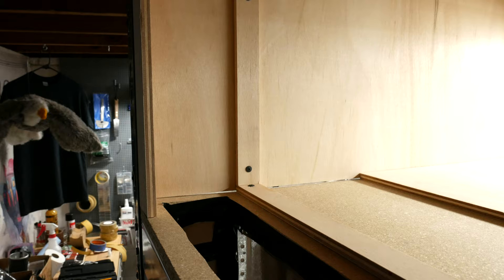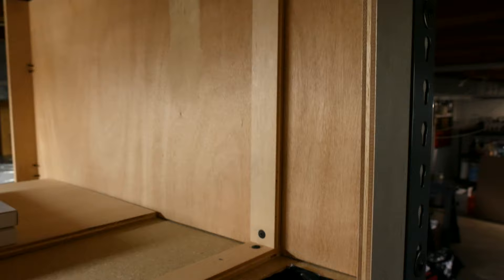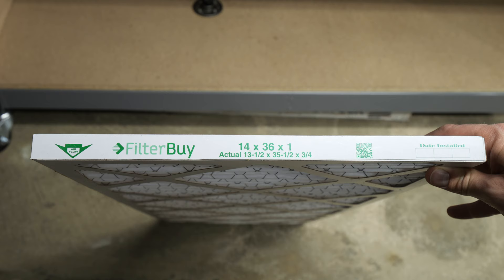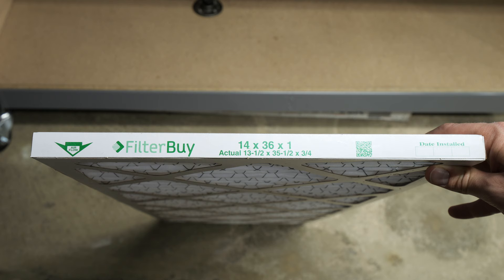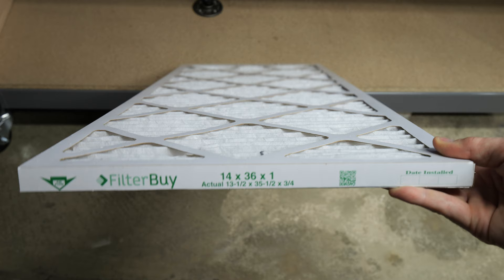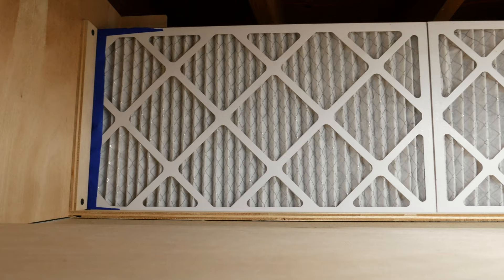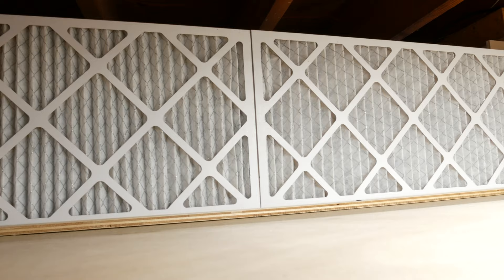Let's shift gears and work on the air box. I cut out panels for the sides as well as small support pieces to hold the secondary filter in place. I attached them with some 3/4 inch truss head wood screws, and these sit about an inch away from the air box opening. The secondary filters I use are from Filterby — they are an HVAC filter measuring 14 by 36 by 1, and they rate at MERV 13, meaning they trap about 98% of airborne particles down to about 0.3 to 1 microns. I cut the filter so two of them fit side by side, taping the ends to reinforce them. The filters fit snug, and the airflow pushes the filter against the supports.